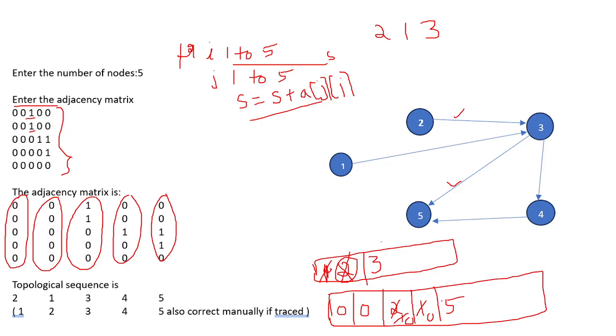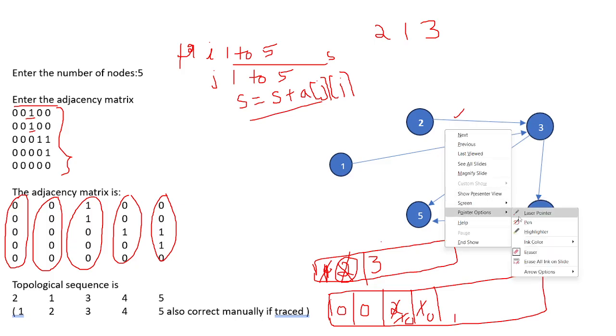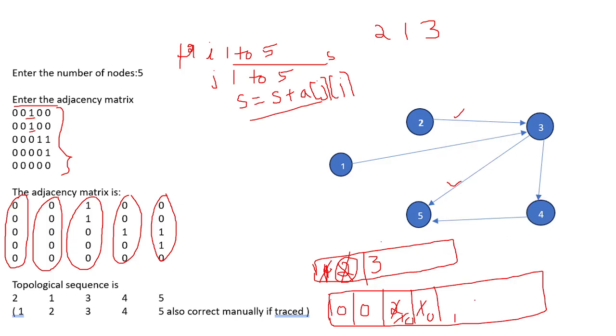In that, earlier actually 2, sorry, 2 now becomes 1. So after removing this 3, the bottom of the stack is now 3.